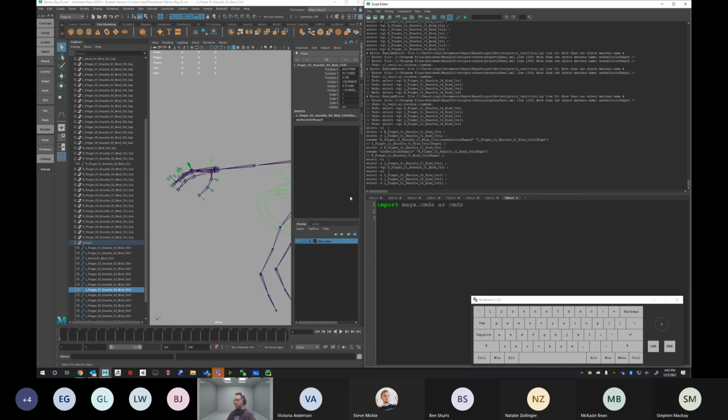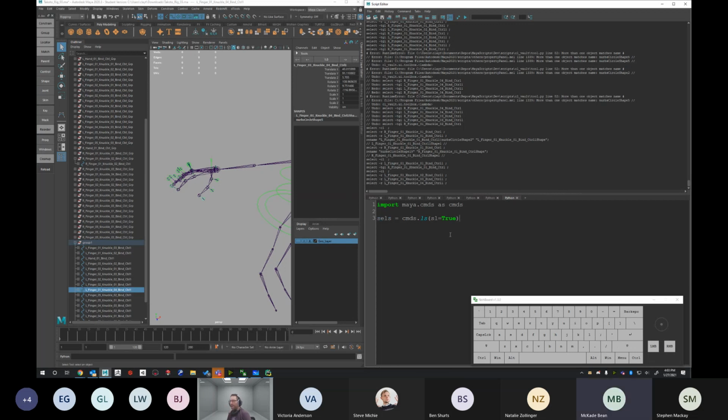And the first thing we need to do is actually grab our current selection. So we'll just say cells equals, we remember we use that ls command with the selection or sl flag set to true. So whatever is selected, it's going to return a list to this cells object.